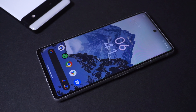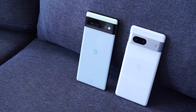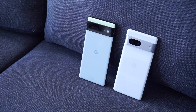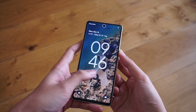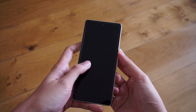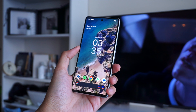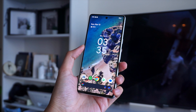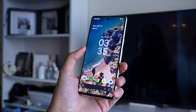One thing that the Pixel 7 does improve is the biometric hardware setup inside the phone. Like the Pixel 6, it features an in-display fingerprint sensor, although this time around we do get face unlock as well. In comparison to the Pixel 6, the fingerprint scanner on the 7 has improved. It's more responsive and accurate, and I haven't had much trouble using it except in situations where my finger was sometimes too dry or a bit too wet. While it's not as fast as the ultrasonic fingerprint sensor that you get on Samsung or OnePlus phones, it's a general improvement compared to the Pixel 6 and the 6 Pro fingerprint scanner.